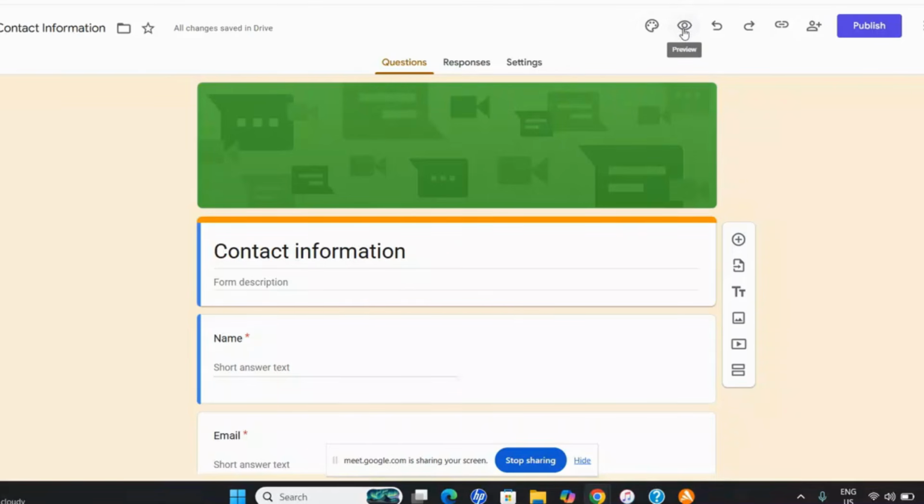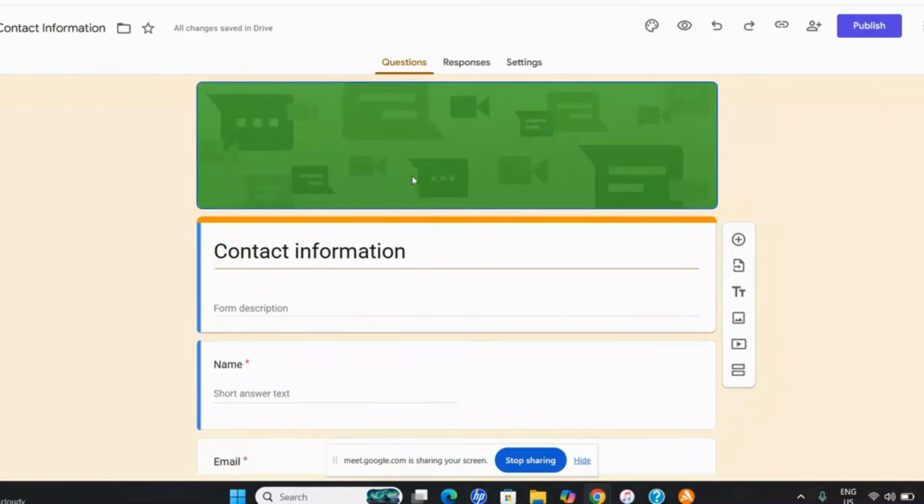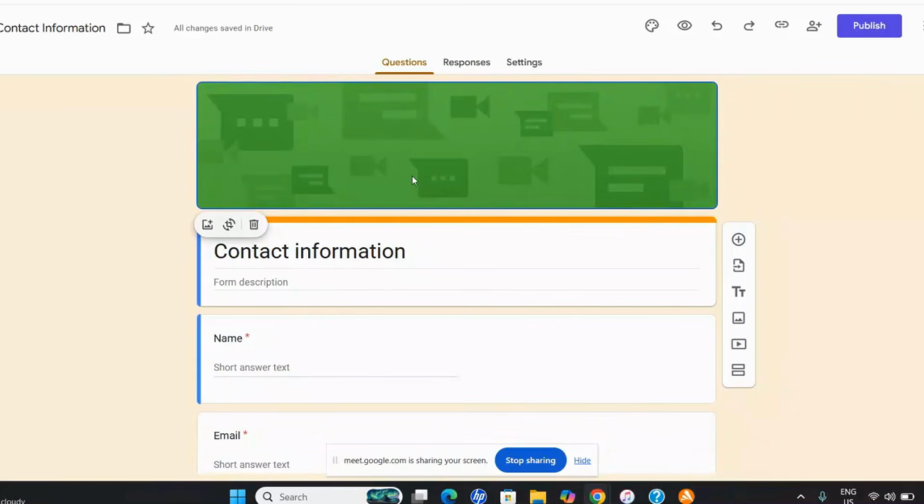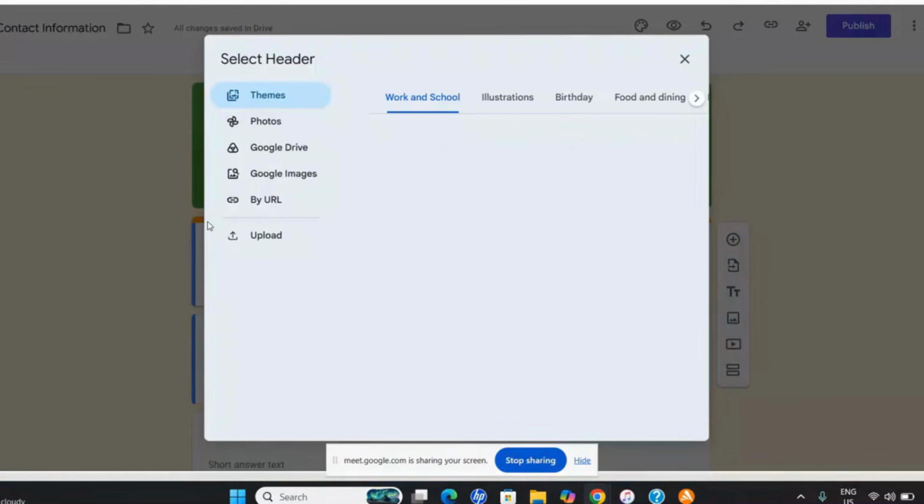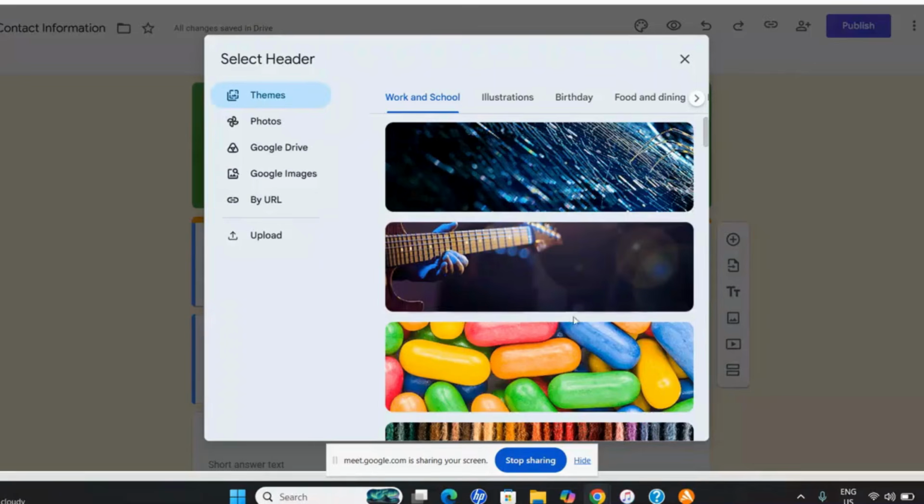Let's leave this preview and all this one first. Let's finish up with the form itself. So now you find out that everything here is editable, down to this first diagram or this first picture. Everything here is editable, so you will edit it. Now you will edit this one that is the picture. You can click on it. The moment you click on it, you will choose replace. It will ask you the one you want to replace.